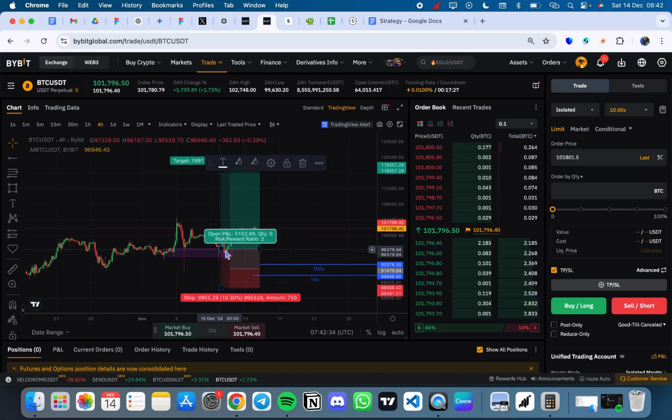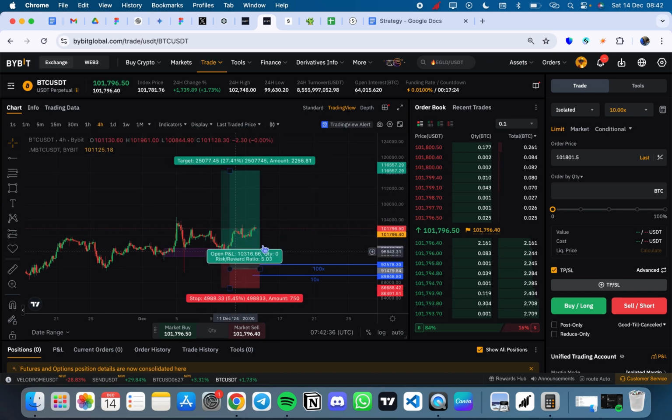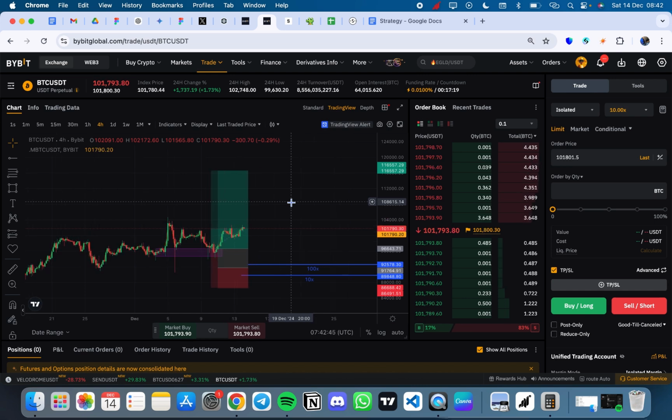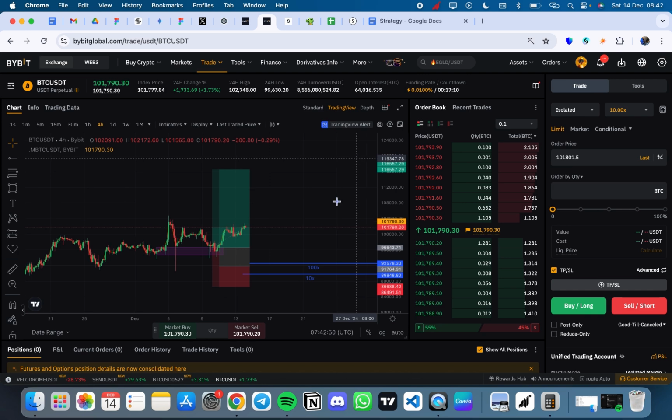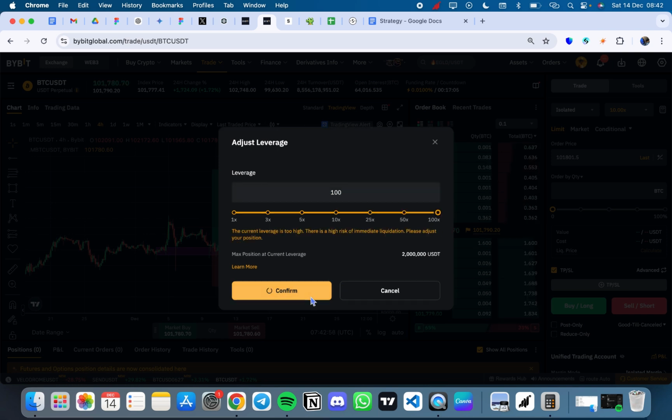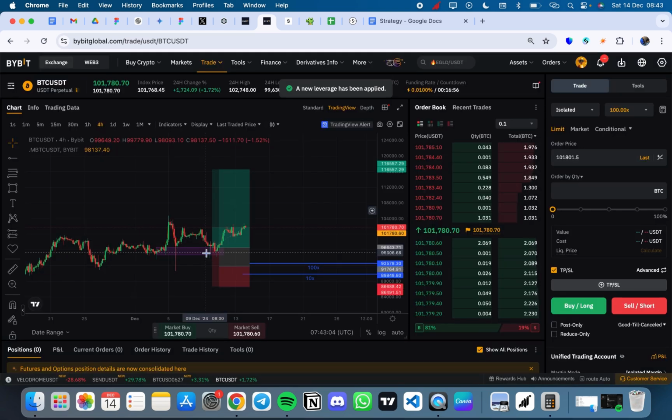So for now, we have been triggered on the first one at 2.5%, right? And the other one, which is about 5%, did not get triggered. So in this case, we want to understand one important factor, that is liquidation price. How does liquidation price affect this trade? If we were to use a 100x leverage on this swing trade, what would be our liquidation price? As a futures trader, let's see what that would be.